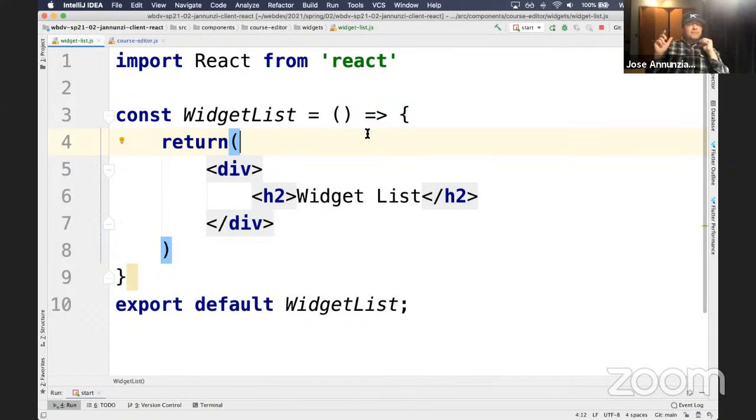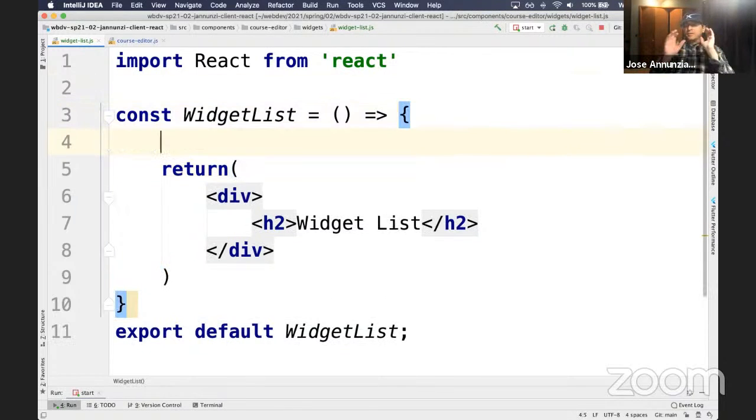But this is my first shortcut. My first shortcut is that I'm not going to write the widget service. I'm going to let you do that. I'm going to write it here inside of my widget list. I'm going to leave it up to you to move it and put it in the right place. And it's going to be very, very similar to all the other services that you've written already: the module service, the lesson service, the topic service. It's going to look very, very similar. So I'm just going to take a shortcut. I'm going to put everything here, so I'm not skipping between files.